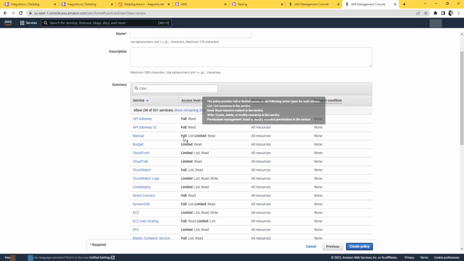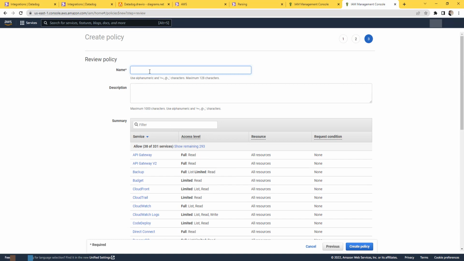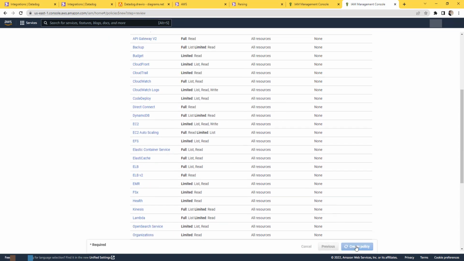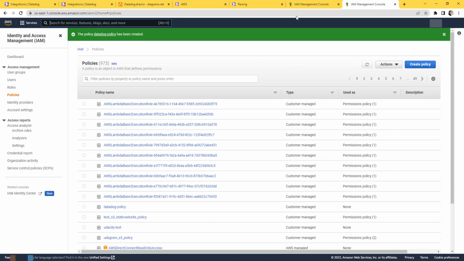Next, give it a name. These are the different permissions that we need. We just select all the permissions to go fast. Datadog policy, create. Cool.